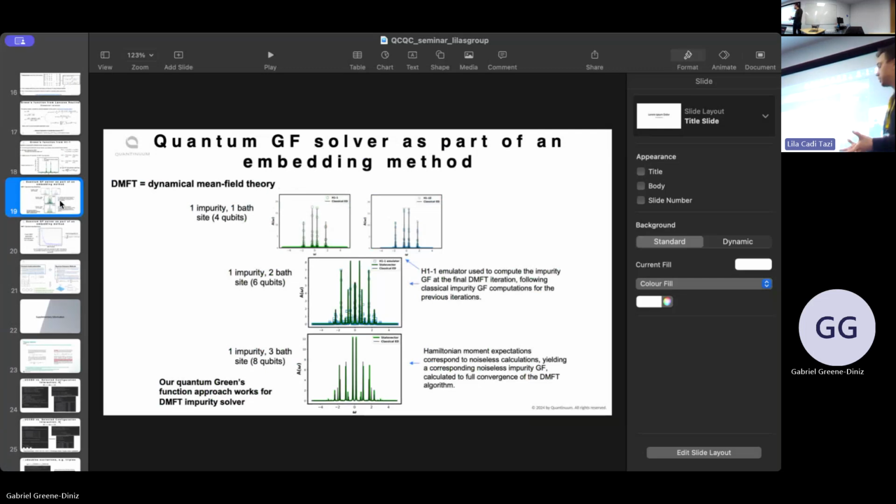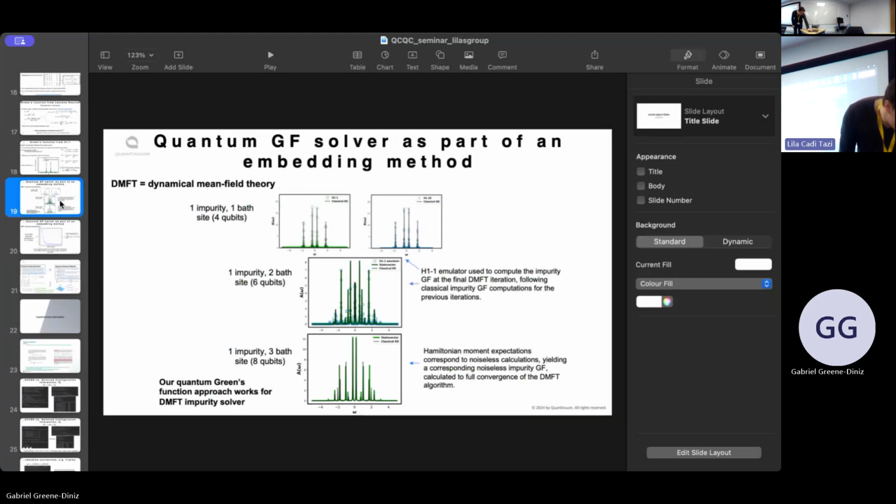So basically, we have a Green's function solver using a subspace method and using the chemical state preparation that works for the Hubbard model and for dynamical mean field theory. And at the moment, we're implementing ways to make this more general, to apply it to chemistry Hamiltonians, and to possibly do quantum versions of something like DFT plus DMFT, where you can start looking at these techniques for actual real materials and molecules, etc. So that's in the pipeline at the moment.